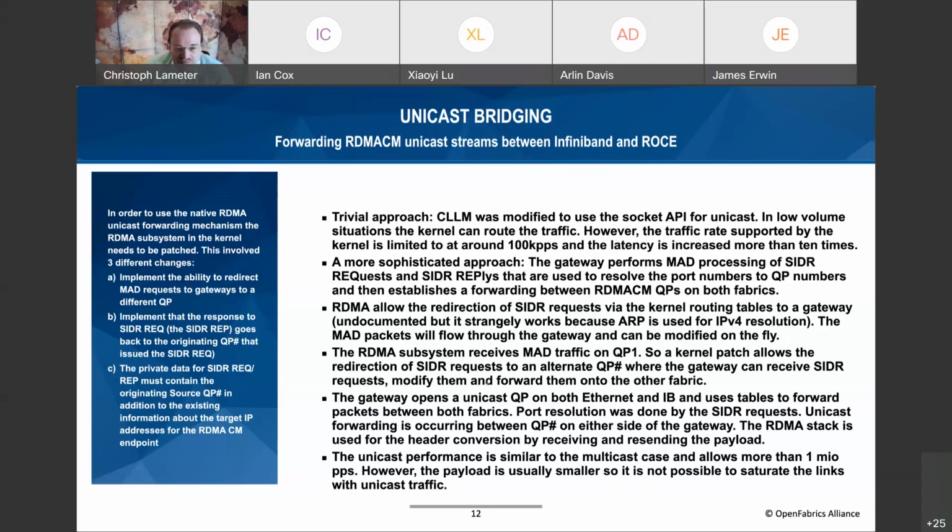However, it may be necessary for some situations that we can actually process these things also natively as RDMA unicast traffic. So for that, we also implemented a way that the gateway can do man-in-the-middle processing of the CM requests. The CM requests are those that are used by the connection manager of the RDMA subsystem to convert the port numbers to QP numbers. And those CM requests and answers establish these numbers between the sender and the receiver. And we are inserting the bridge in between the receiver and sender. And the bridge then will give each side a port number that's satisfactory for the different fabric, and then connect these things and do the same forwarding that is used for multicast, also for unicast packets.